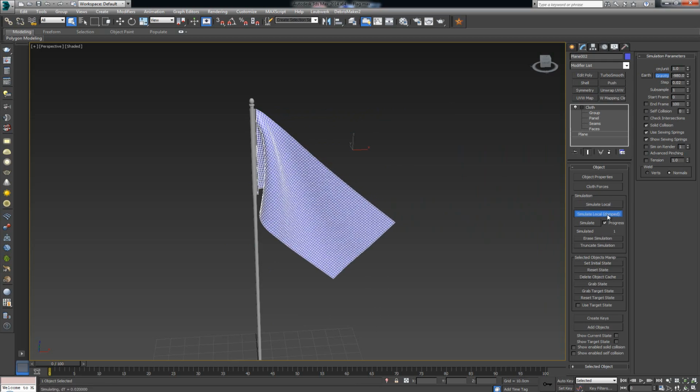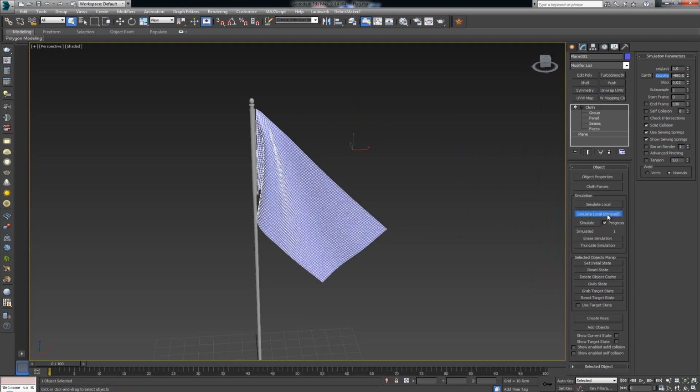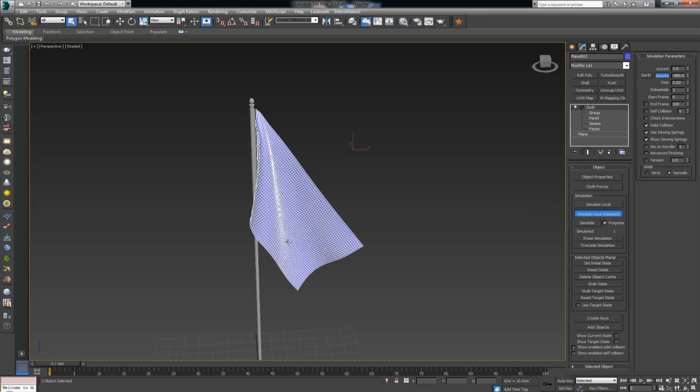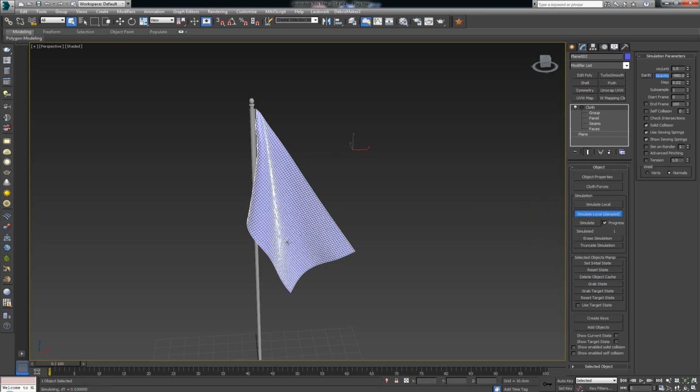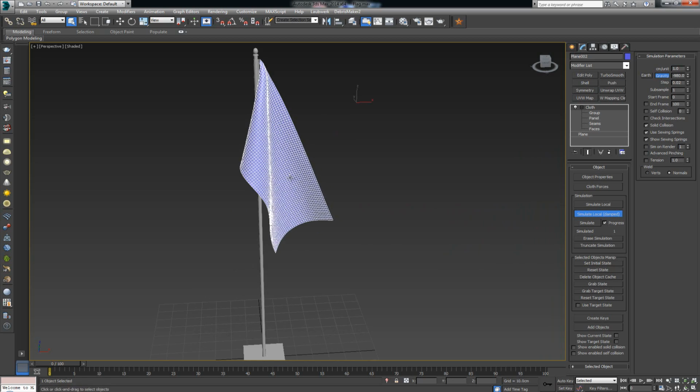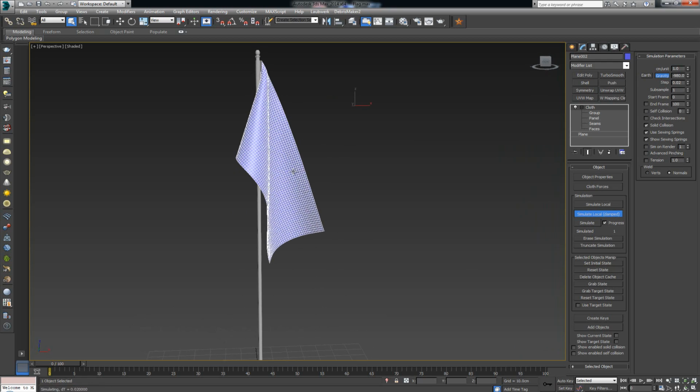It's going to be slower, but the simulation isn't really going to be so abrupt, and it probably won't bug out like that. It's a known problem with the cloth simulation in Max, so I really don't know any way around it. If I'm going to be doing some complex cloth simulation, I would probably jump over to Marvelous Designer. But for this video, we can leave it like this. All right, let's stop it, simulate local dampened again.